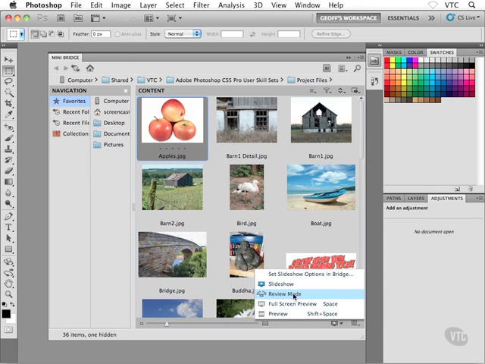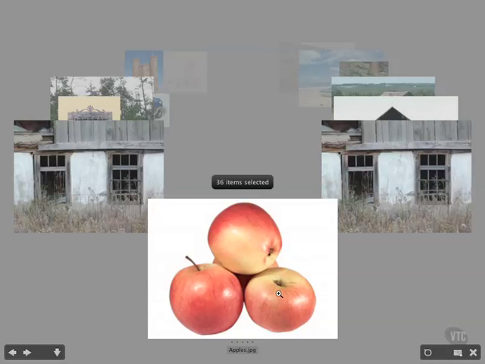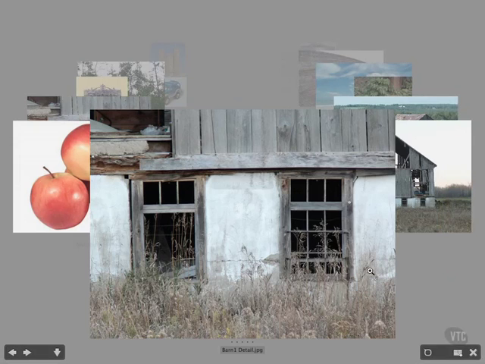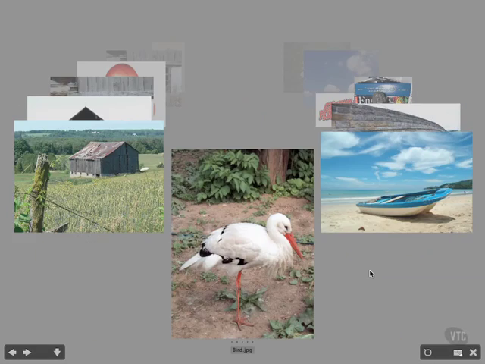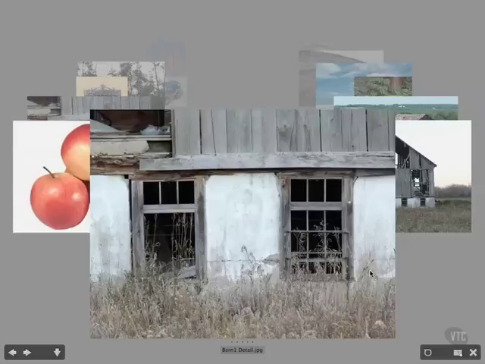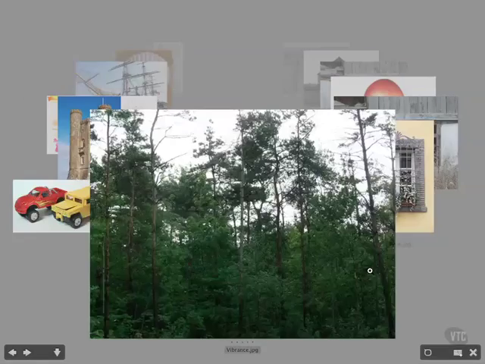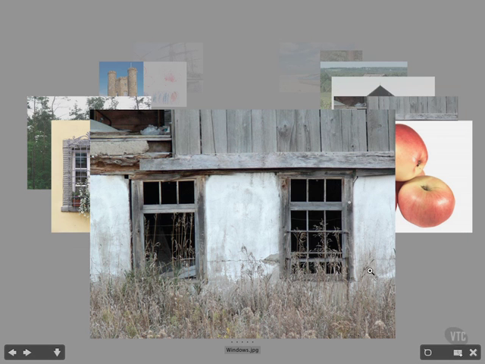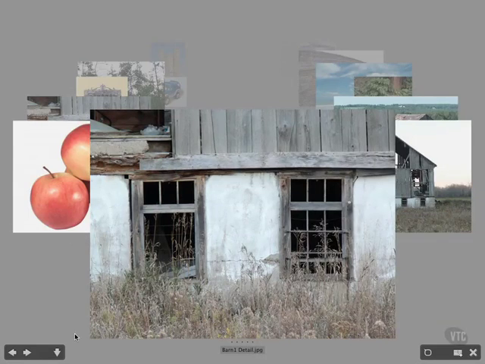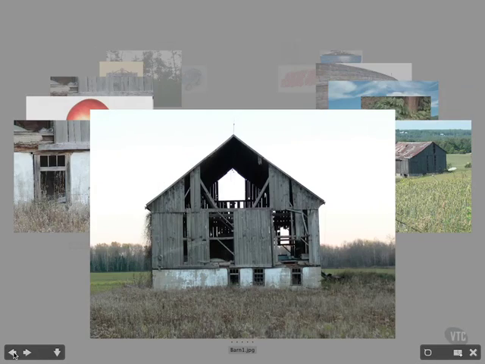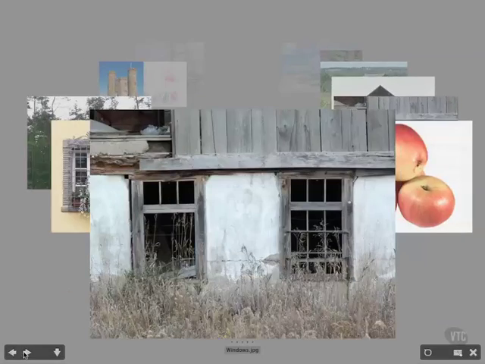How about the review mode? Check this out. I'm going to choose review mode. I think you're going to like this. That switches me into this kind of view, and I can actually use the arrow keys on my keyboard to cycle through my photos, almost like in iTunes, if you use iTunes. This photo here is by the Photoholic. Anyway, there you go. You can use your arrow keys if you wish, or you can use the arrow buttons found in the bottom left corner of your screen. Kind of neat, kind of cool.